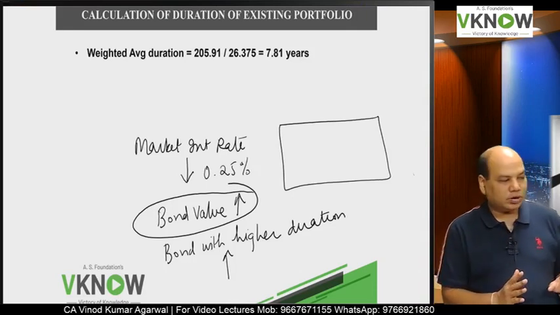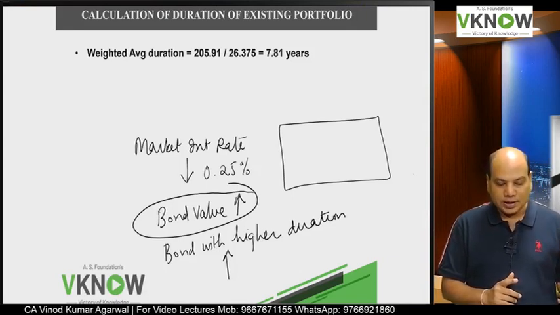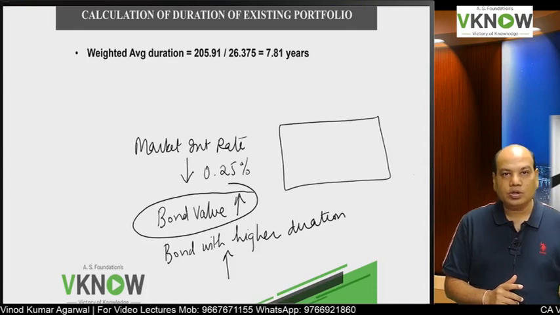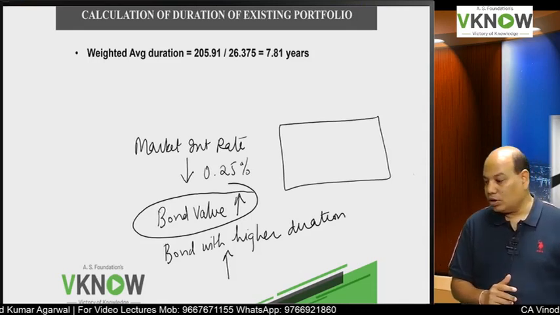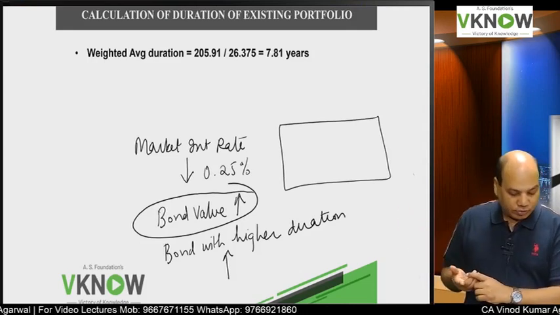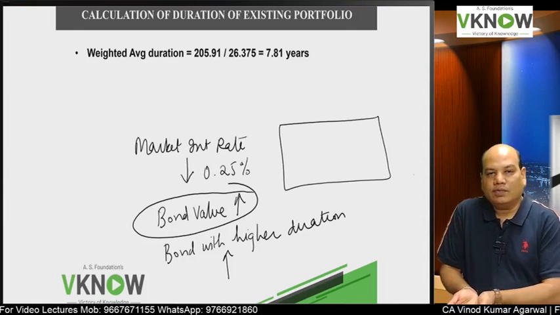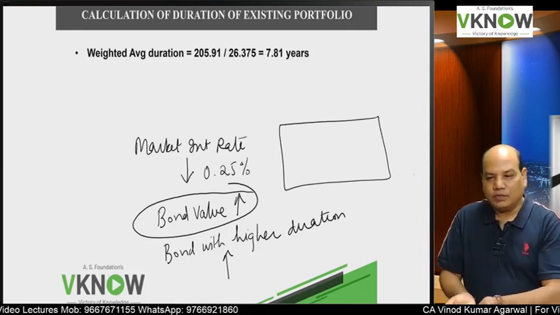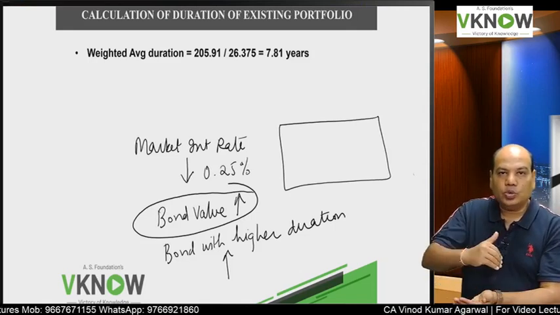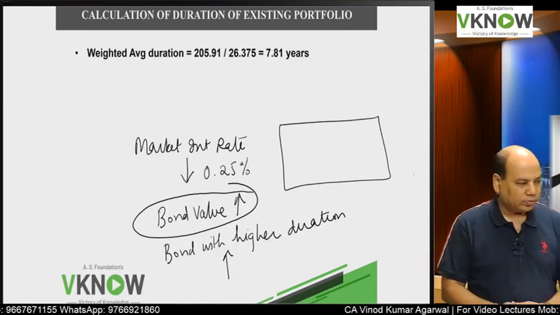Duration of the portfolio can be increased by putting more money in bonds of higher duration and less money in bonds of lower duration. So the answer of this part will be, you will sell bond which have lower duration, that is 2006 bond, and you will invest in bond which have higher duration, which is 2032 bonds. So that way your average duration will go up. If average duration will go up and if YTM falls, you will have a higher price appreciation in the bond value.